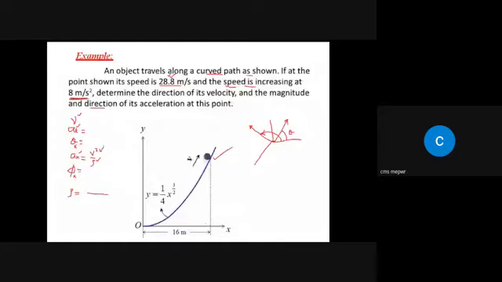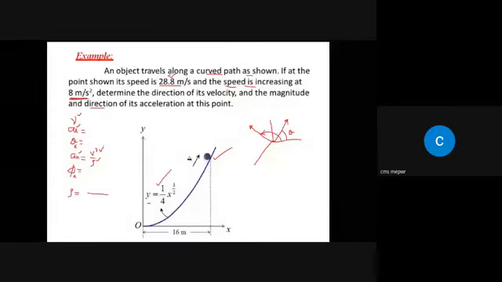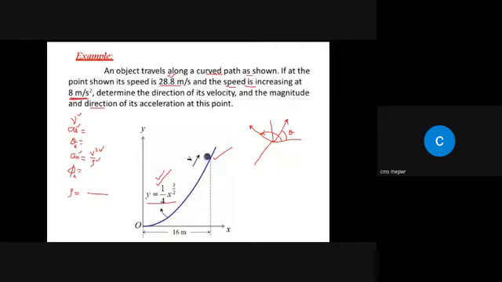What information do we have in this diagram? The first information that we have is the path. We have path information, right? That this graph is following this equation. So if I have this y and this x, can I find out dy by dx from this one? Yes, sir. Okay, let's look at this diagram again.